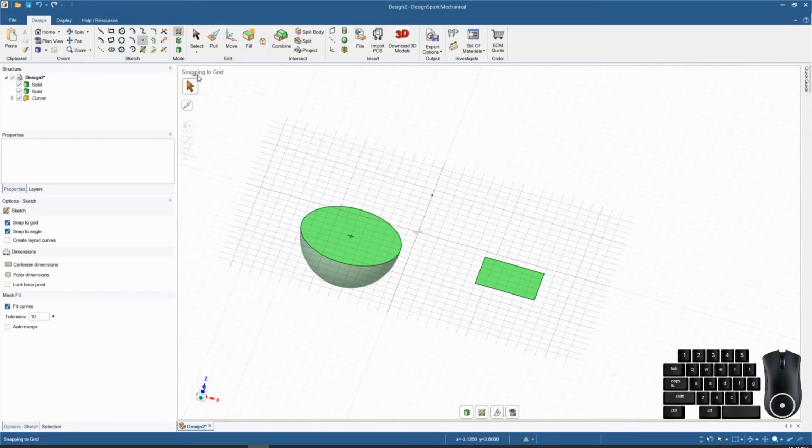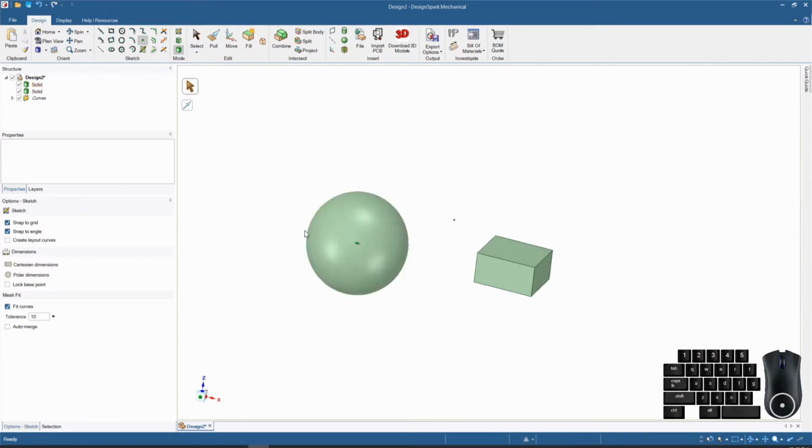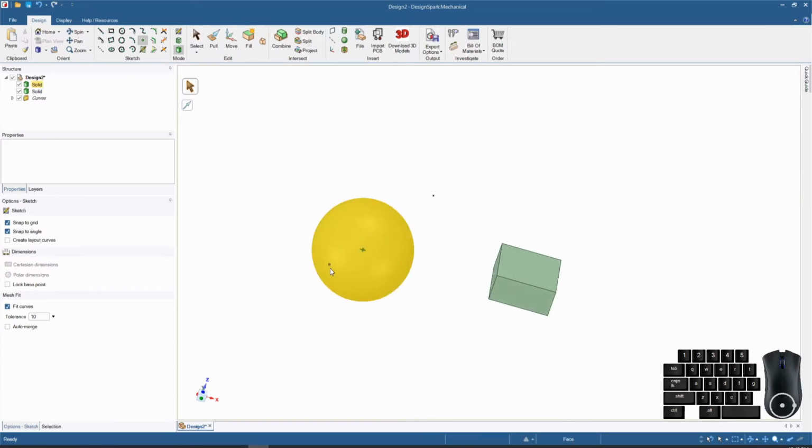I find this most useful when you're working with curved surfaces, say the sphere for instance. You have a really hard time if you're trying to align parts to it or use a specific point on the surface, because the only point available is the center point of a sphere. So if we're trying to align, let's say, this cube to some arbitrary point on the outside of this sphere, it's really difficult to do because there are no points there to drag it to.